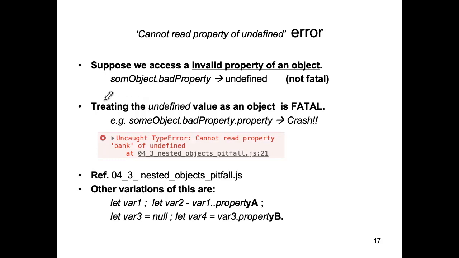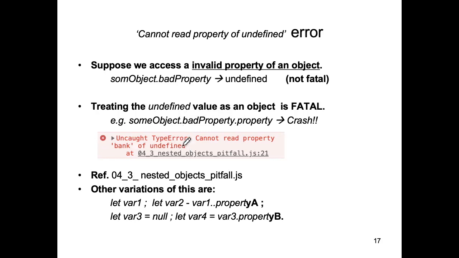However, down here, if we try to treat the undefined value as if it was an object and then try and index into it, then you're going to get problems. To demonstrate, if I have now the expression some object dot bad property dot property, we now know that this part of the expression so far is going to evaluate to undefined, but I'm now trying to index into the undefined value. I'm treating it as if this expression evaluates to some sensible object, and I'm trying to access a property within that object. Because this part evaluates to undefined, this entire expression is going to cause your program to crash. And the error that you're going to get is the error up here. Let's read the error again: cannot read property of undefined. You're trying to read the property called property of the undefined value.